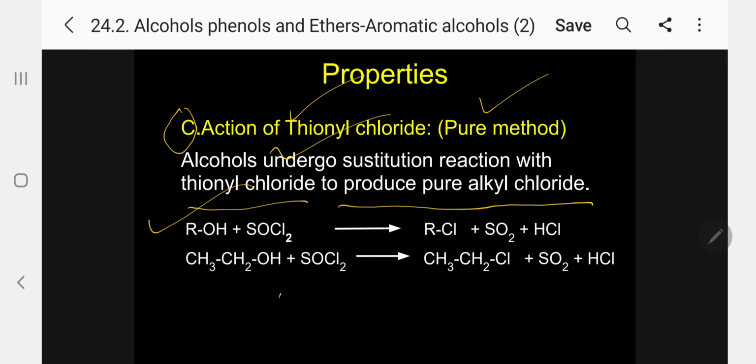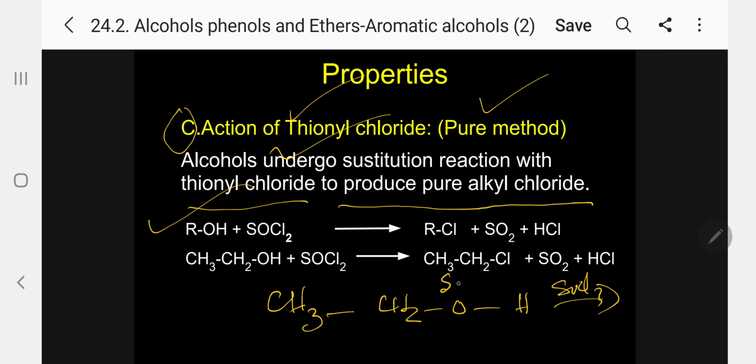So take again, as usual, to understand. I will explain this in the way you have to imagine. Just see, this is ethyl alcohol. We are going to treat it with thionyl chloride. Kindly follow, thionyl chloride has SO, Cl and Cl. Please follow. So the product is ethyl chloride, SO2 plus HCl. So the product we can easily understand.